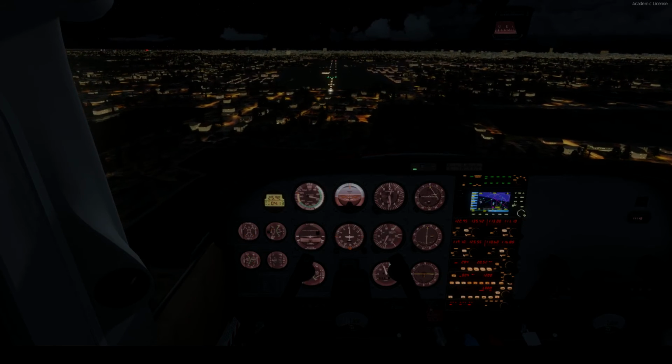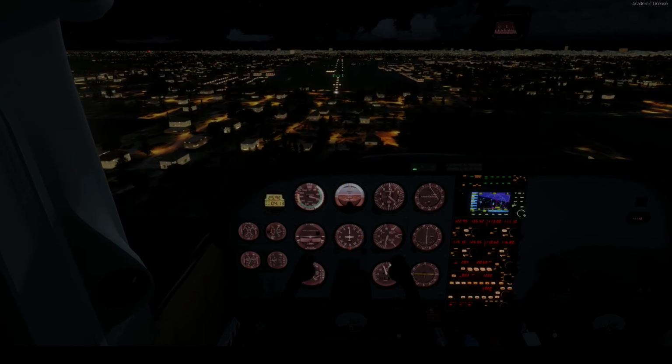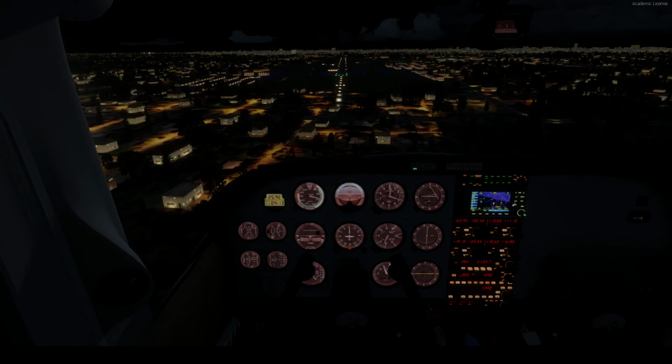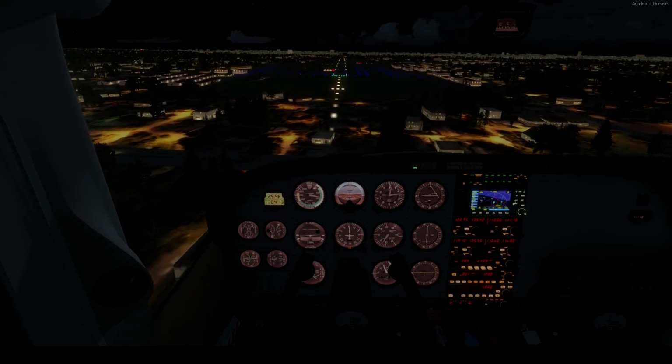This plane always does a steep approach no matter what you do. Whoops. I had to figure out which buttons might retract, and I found it. Always steep approaches if you use full flaps on this aircraft. Usually I won't, but just for the sake of this flight I did.